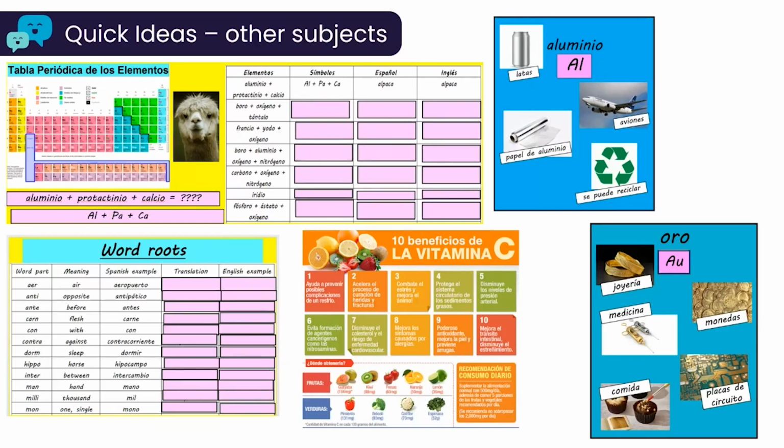And also, again, there's lots and lots of authentic materials. Students can use their real world knowledge to access that material. This one, 10 benefits of vitamin C, they will already have some information about it from their science lessons, and they can use that to make sense of the language there as well. So lots of authentic materials available for STEM subjects.